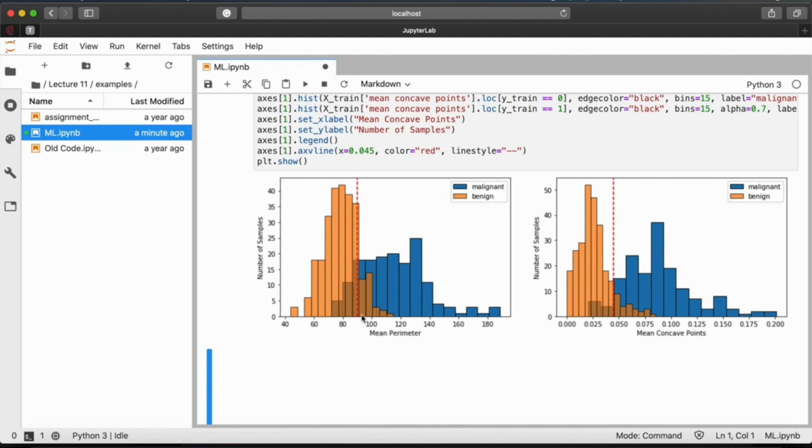For example, the value 90: all tumors with a mean perimeter smaller than 90 we could classify as benign, and all tumors with a mean perimeter greater than 90, as you can see here, we could classify as malignant, for example.